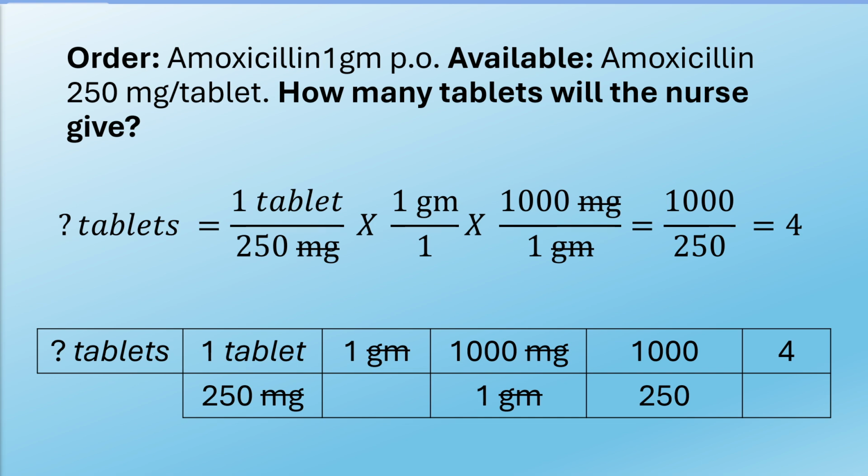So those are just some examples of how to set it up. In Canvas, I've put in a link to some practice problems. This, again, is to practice how to set up dimensional analysis if you're not familiar with it. It's not going to be a question on any of the quizzes or exams to show that you can set it up specifically in this way. But I do want to give you some practice questions, so you can get used to setting it up in the right way. So we'll go ahead and look at that real quick.